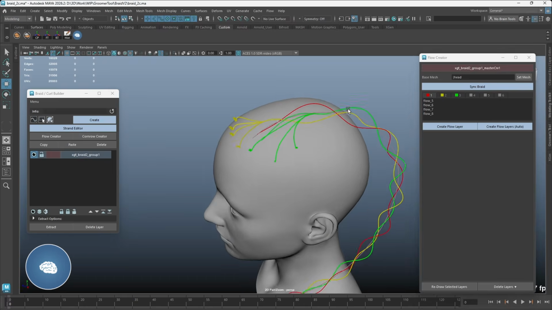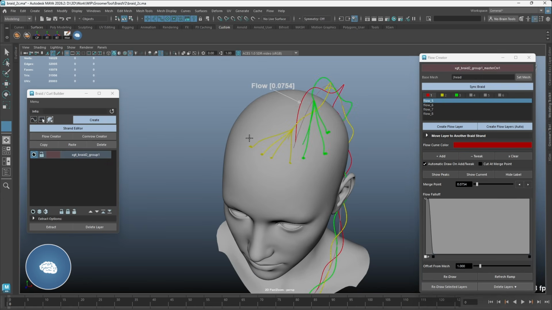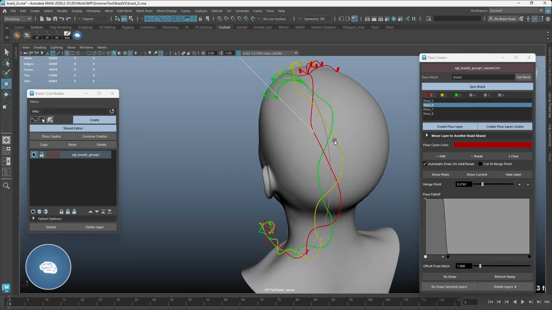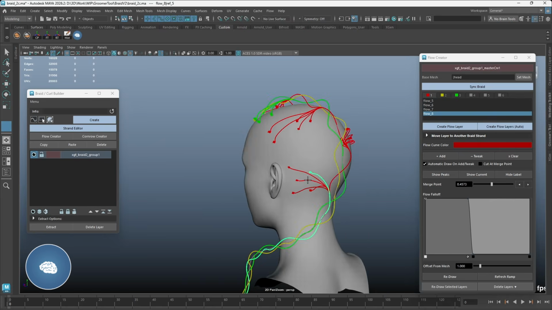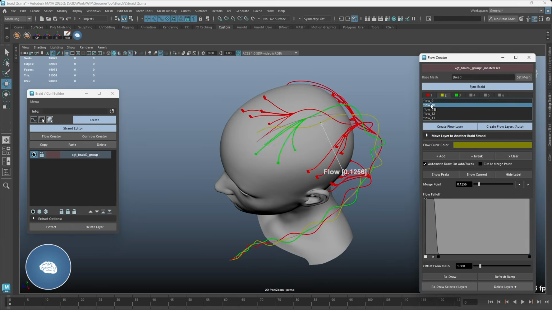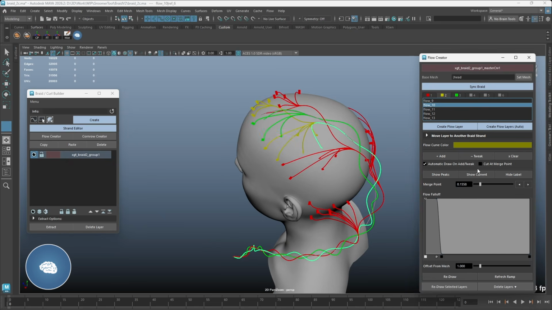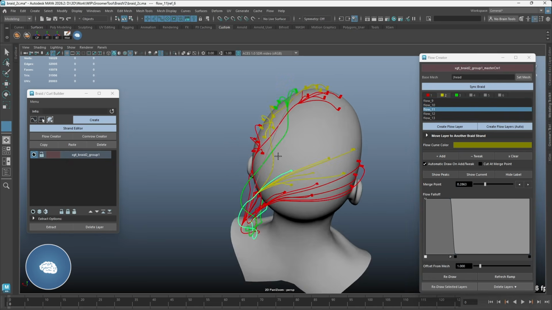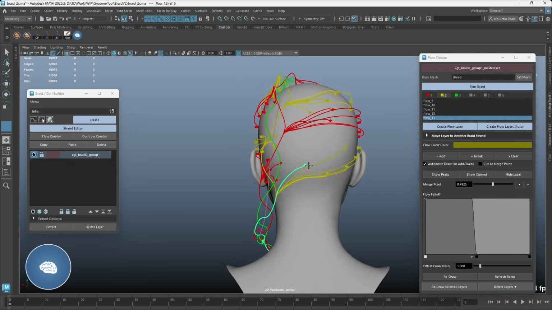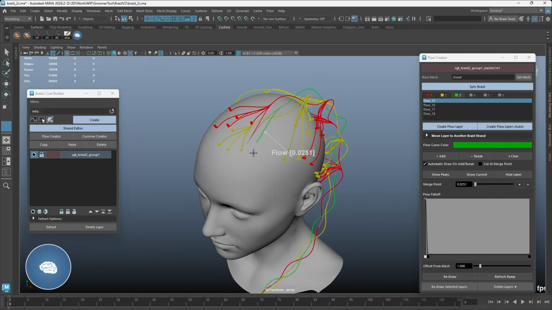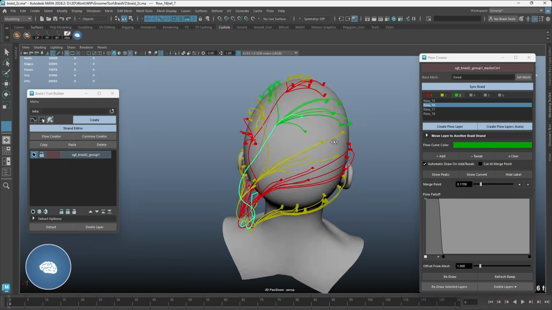If that happens, simply delete one of them. Then just add flow curves for each layer as you like. As we add these flow curves, we need to stay mindful of how the braid is constructed, leaving enough space for the other strands to fill in later.